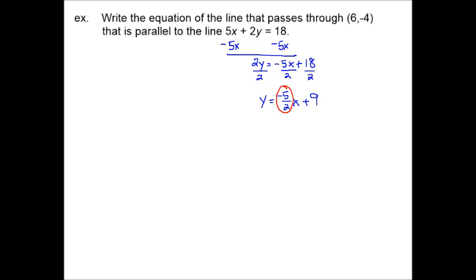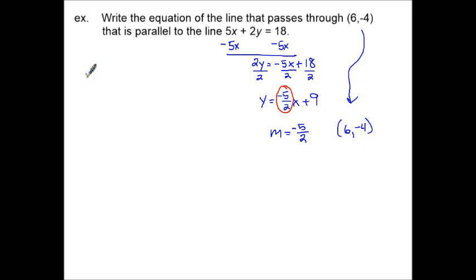Once I've taken a look at that guy, I know my slope, and again, since I'm parallel, I'm just using the exact same thing. So the slope I'm using is a negative 5/2 still. And again, I've got that point, 6, negative 4, which I'm just simply recopying from right there. And those are the two bits that I'm going to plug into my equation, or I guess technically 3, depending how you look at it.